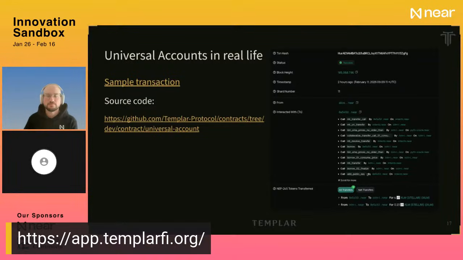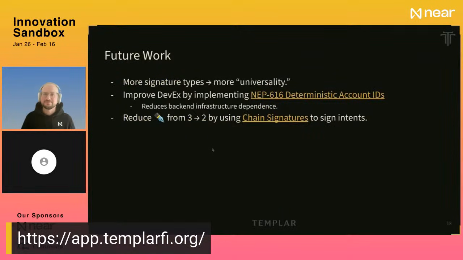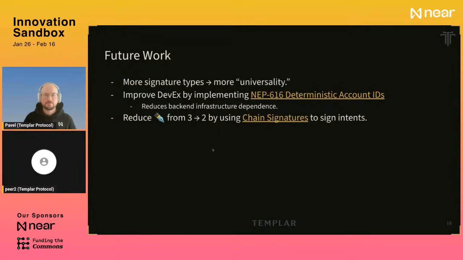And even down here, we're adding a public key to the intents contract. Unfortunately, live demos don't always go completely perfectly, but there's a sample transaction here that you can check out if you're interested.